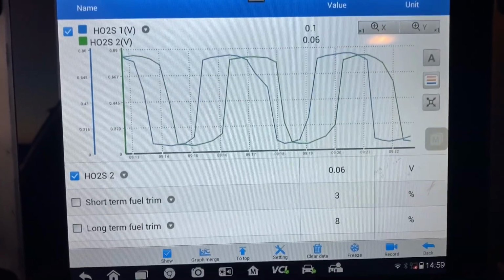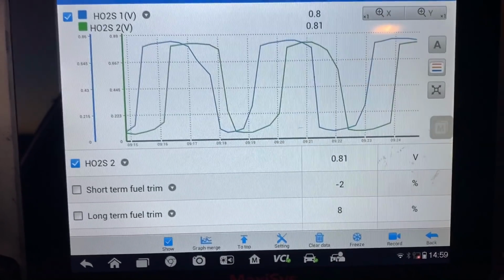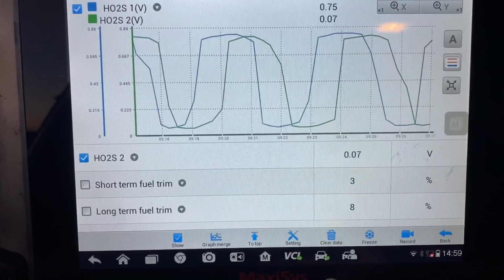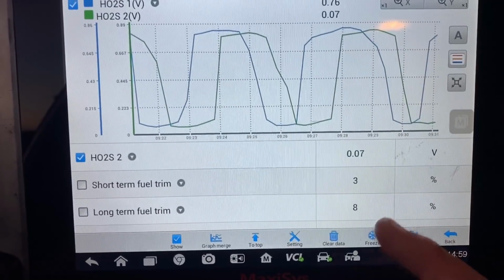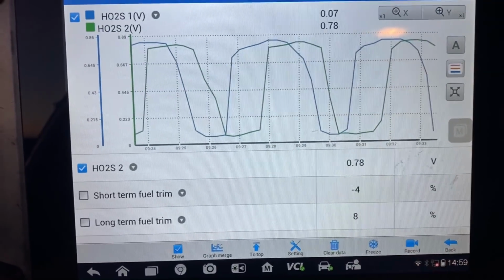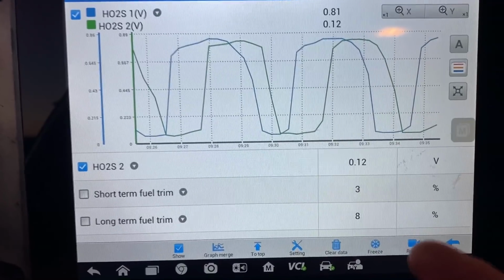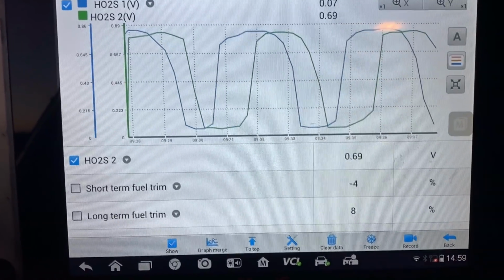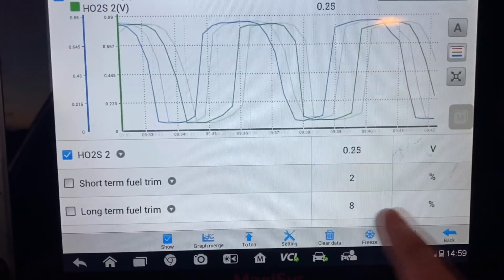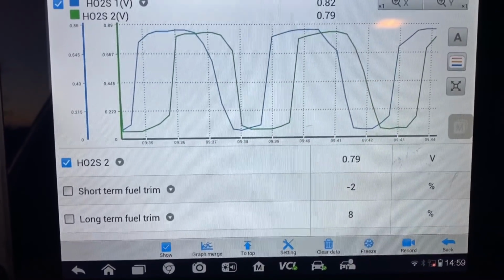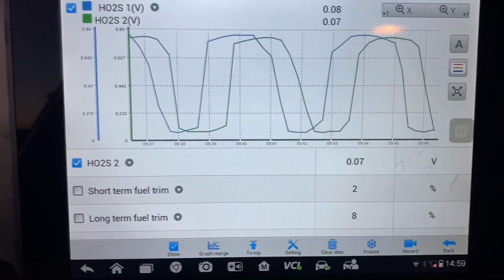Looking back at the scan tool real quick, I wanted to address something, and that is the fuel trim. So if you guys take a look here at the long term and the short term, you can see we're kind of more in a normal range than we were before. If you guys remember before, we were looking at like 15 on the high end. And if you look now, we're at 8 on the long term, and we're kind of showing a negative here, kind of jumping back and forth. But it seems that the fuel trims have gotten better during idle.